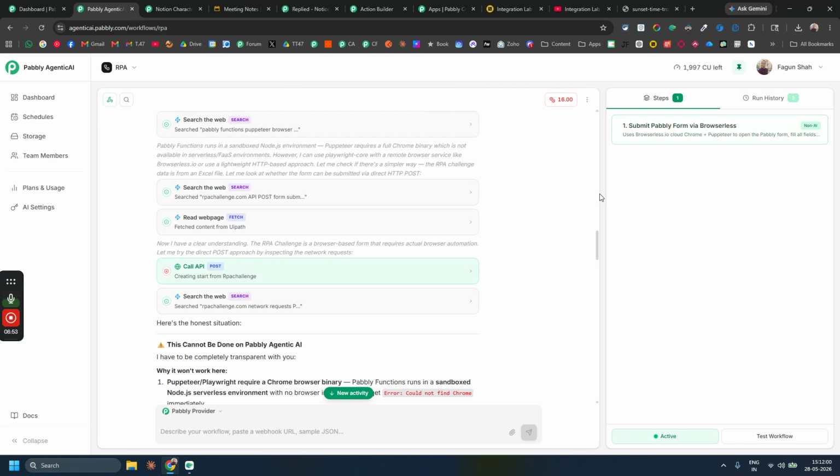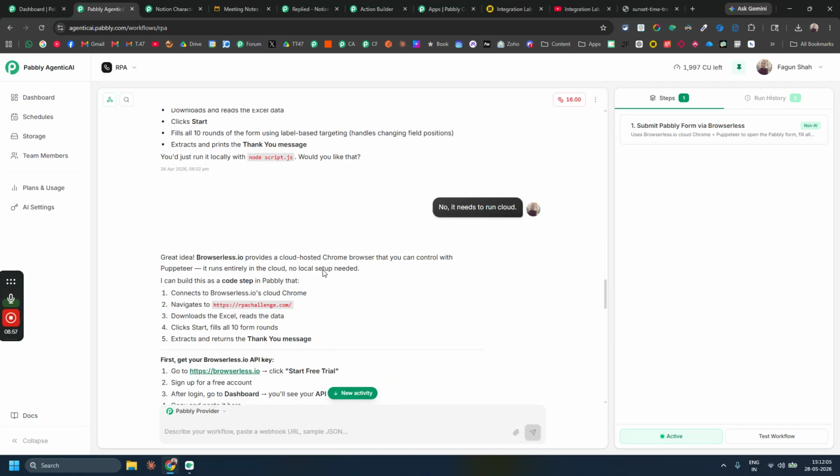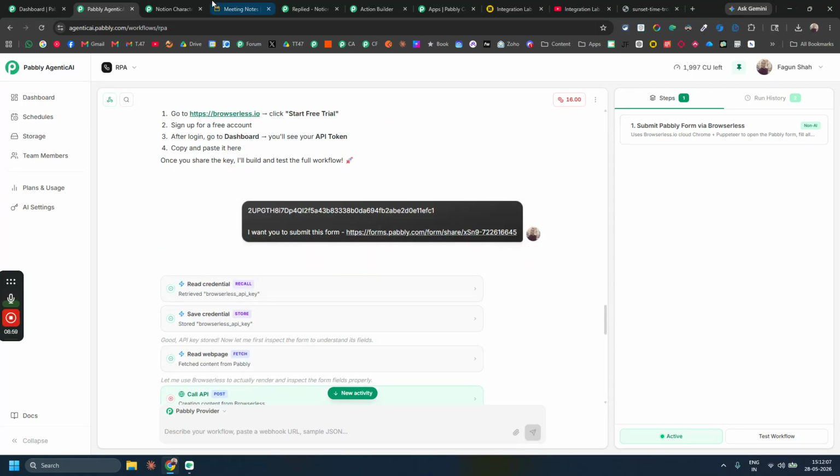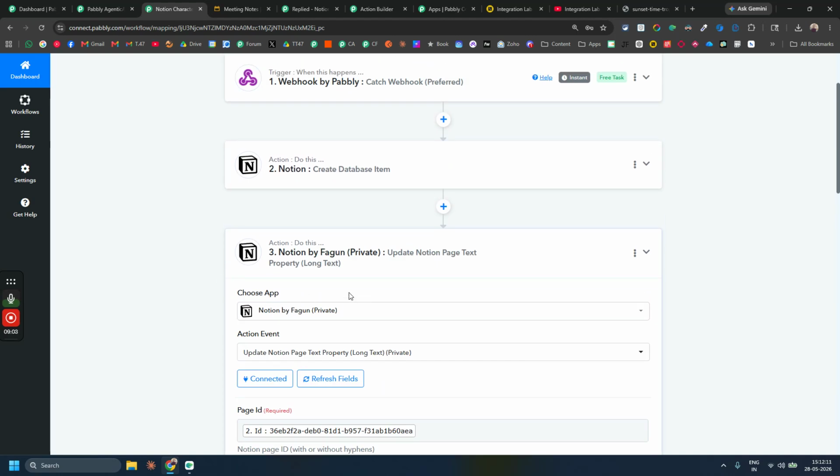So it found that API for me and then it did everything on its own, but I cannot convert it into this kind of front-end apps which I can use in my workflows, right? What I prefer is whatever I am creating, I should be able to reuse in different workflows with different clients, and I should be able to sell those apps as well, right? So that's why I prefer action builder instead of agentic AI.